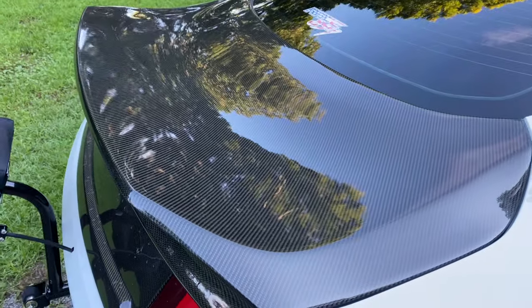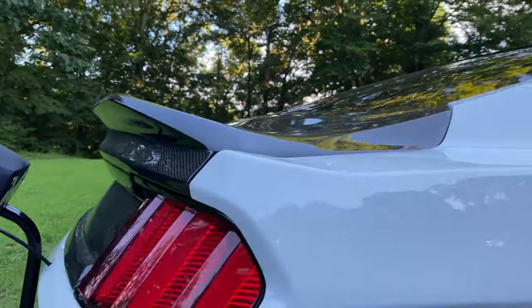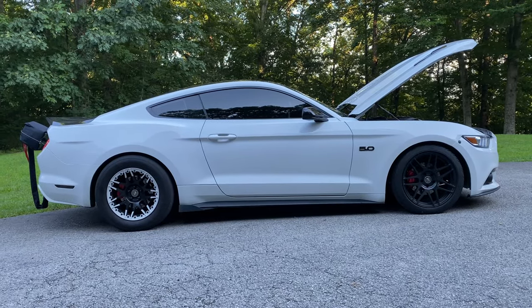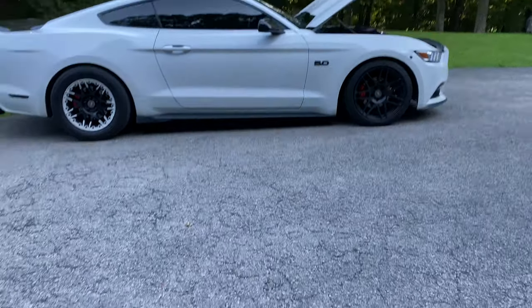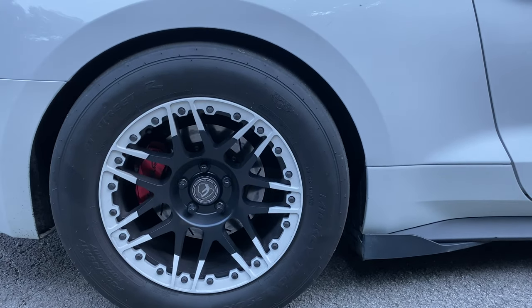Here we have an Anderson Composites type ST trunk, and ST stands for the fact that it has a built-in duck bill spoiler. Super nice weave, fits really nice on the car and saves a little bit of weight. From this angle, you can see that the car is running on a set of F14 beadlock rears and F14 fronts. I've recently powder coated the beadlock ring on the rear to match the white on the car. I think it definitely made the car stand out.